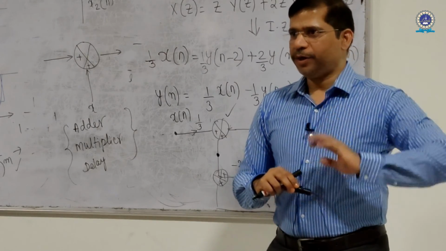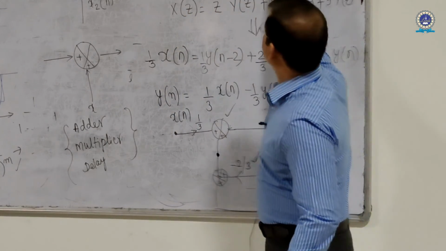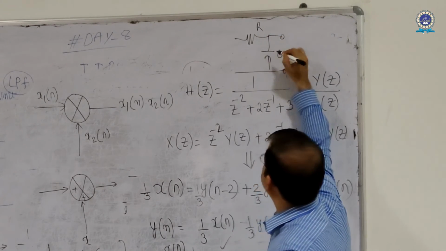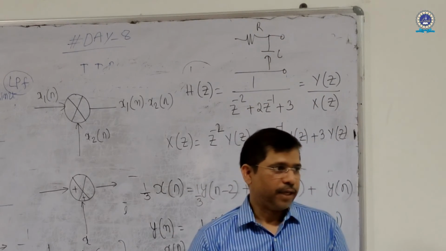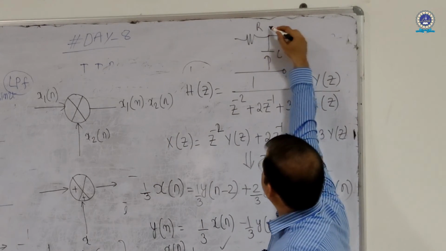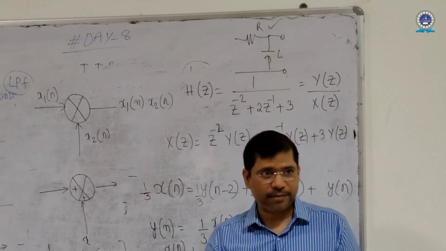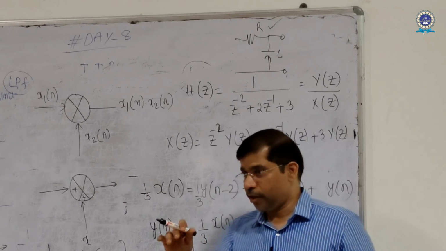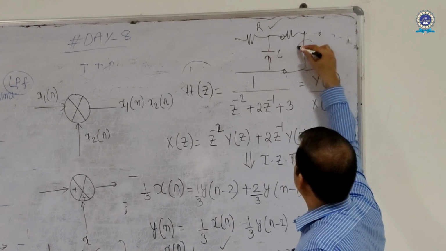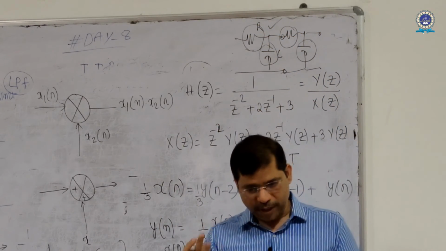How do you design an analog filter, by the way? I'll give you a clue. How do you design a low pass filter? RC low pass filter. Is it not an RC low pass filter? Yes, sir. And similarly, an RC high pass filter. That means you need to design first a resistor, then a capacitor, then an inductor, then a combination of them. Second order is much more complex. So you need to have 2 RC filters in cascade and then do it.